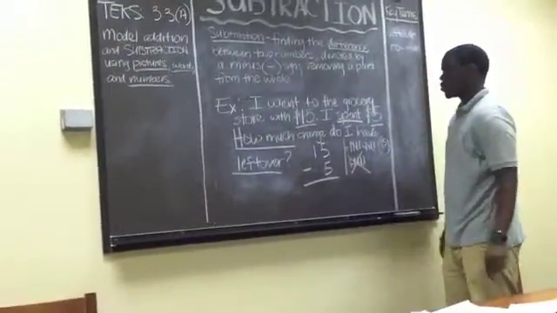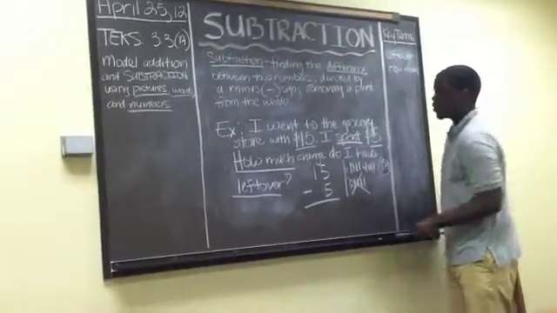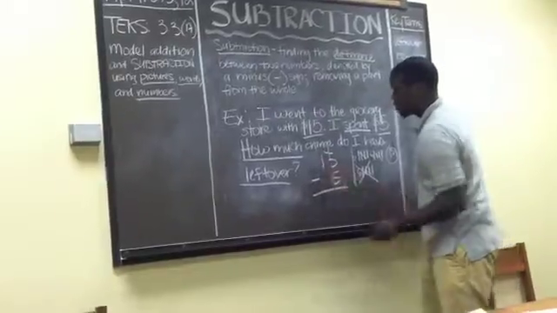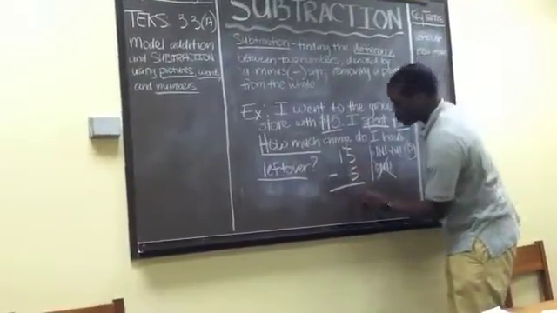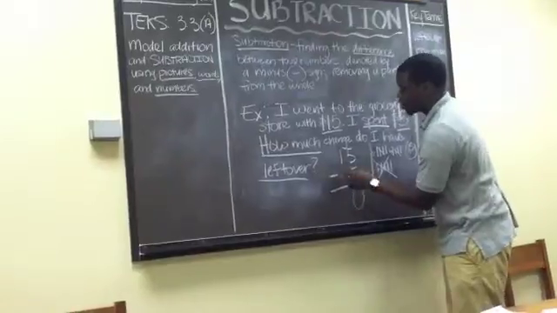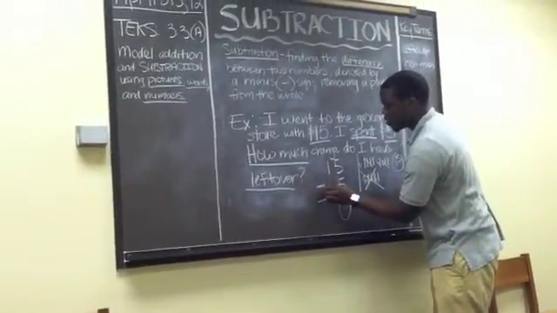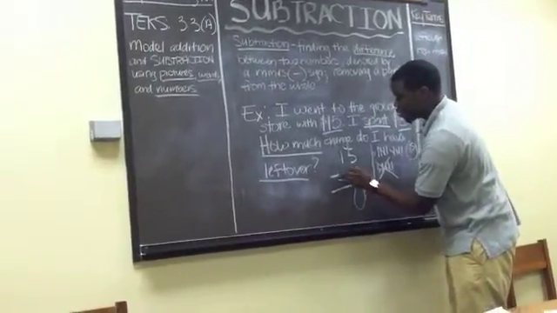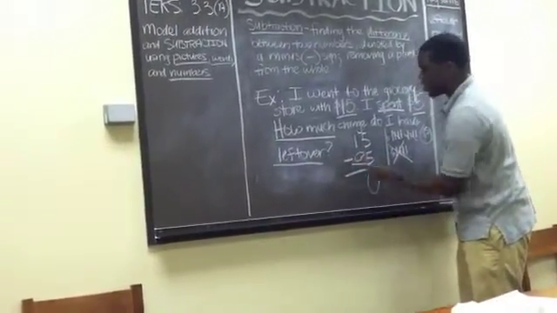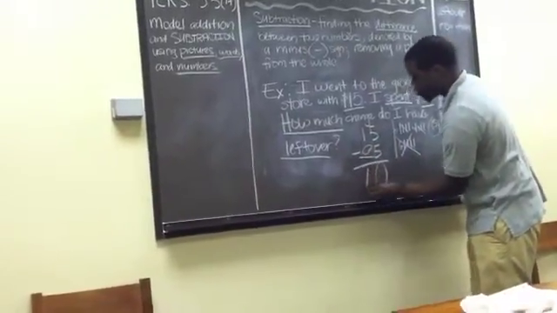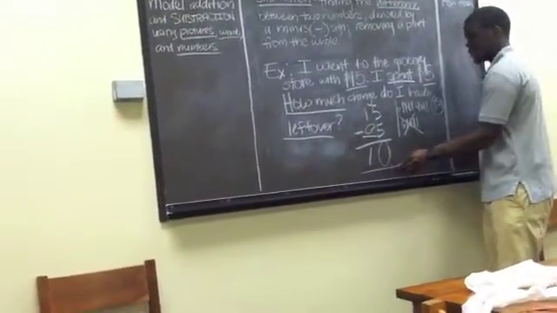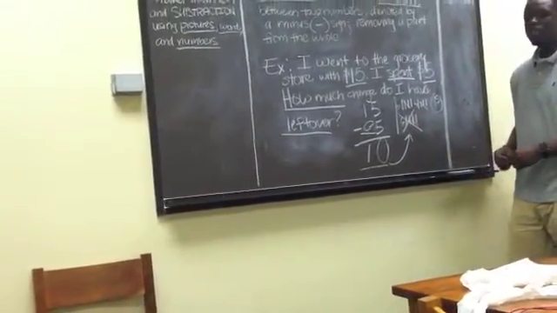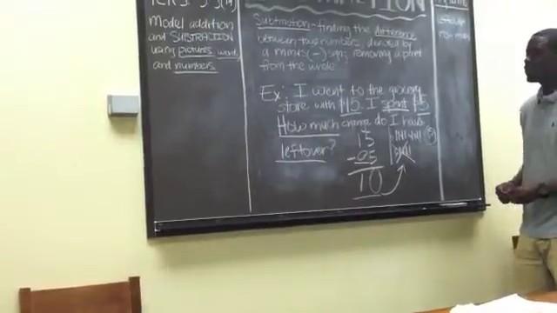How much am I left over with? We said each one of these is 5. So that is 5, 10. If you go over here, you'll take 5 from 5, which will be 0. And since 5 has no place value, we can put a 0 there. 1 minus 0 would be 1, which will give you a total of 10, just as it gave you here on the picture. If you got the same answer at home, then you're right on board with me.